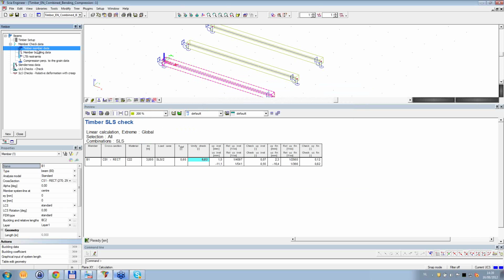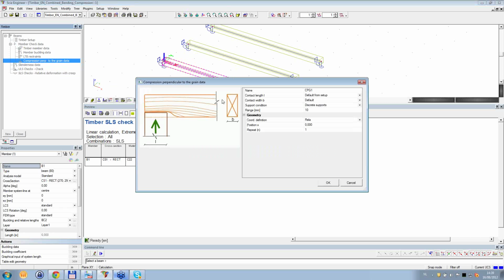Other than that, we have the default data that you know from other materials, the member buckling data to overrule the member data, for example, the member buckling data on a specific member. LTB restraints, which are then being taken into account in the LTB lengths, and also specific compression perpendicular to the grain data. As I indicated before, this is totally the same as in steel, the transfer forces data, by which you can modify this data specifically on the beam.